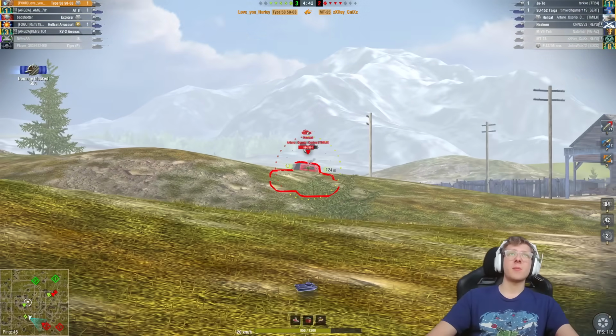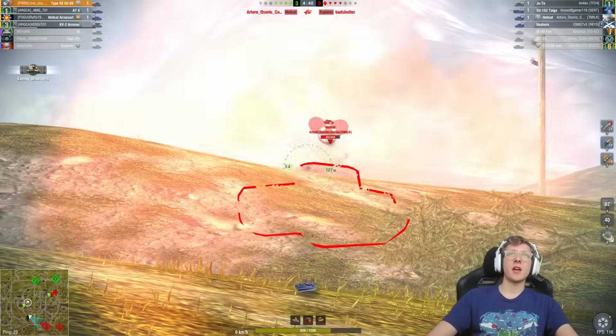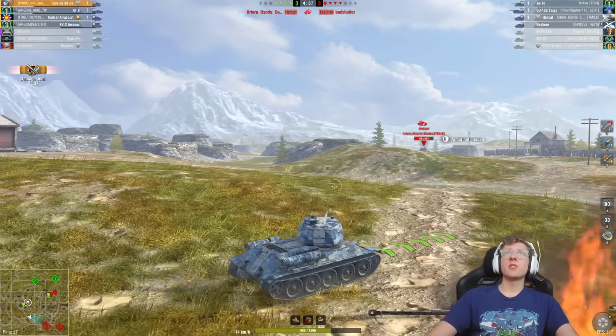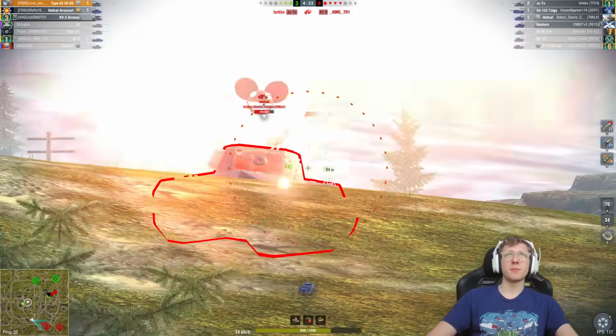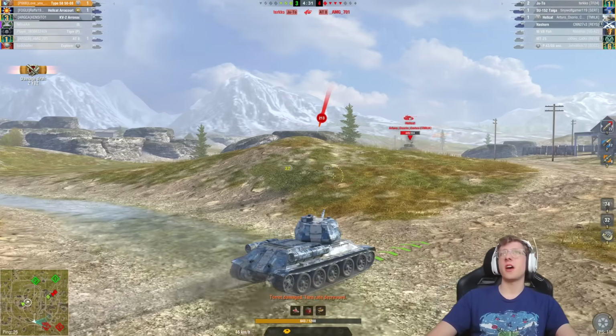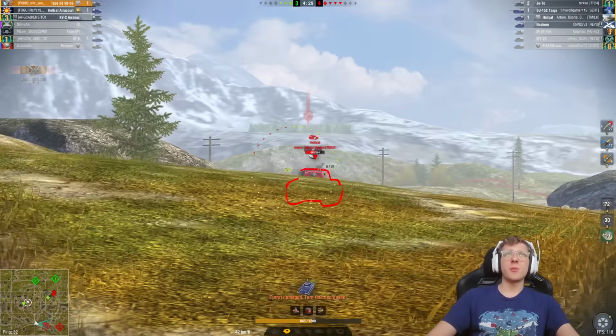Hellcat's going to poke us now. We're going to back up a little bit. Let's aim it on that Hellcat. Not able to pen, but as long as we push the Hellcat, I think we should be okay. Come here, Hellcat. Boom. On the move. Easy shot. 245 damage.